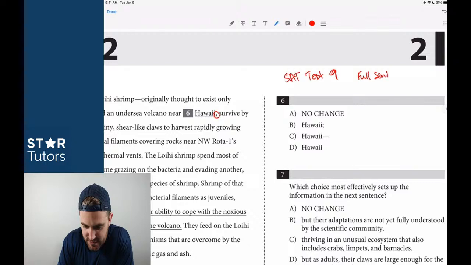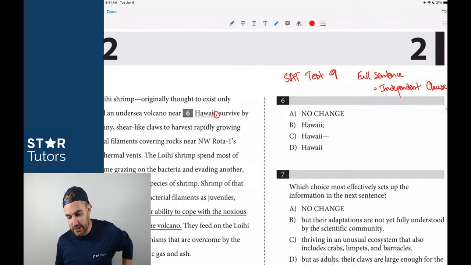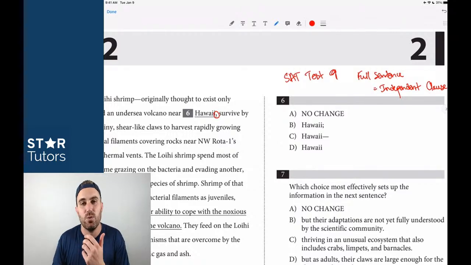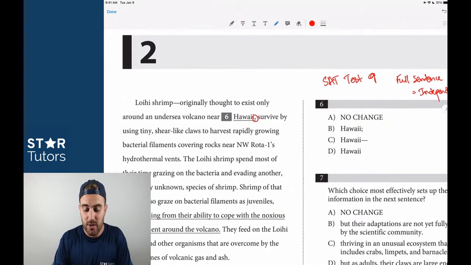Full sentence, sometimes I forget to mention that. Full sentence isn't equal to an independent clause, but we don't need to think about it as an independent clause, because the reason I use full sentence in these videos is because that's really what it is. We're looking for a full sentence to see if it can stand on its own. So look, right away, we're going to start with number 6. We're not going to start with A, C, and D. We have a semicolon. We said that those were one. We don't have a period, so we got to check the semicolon issue.